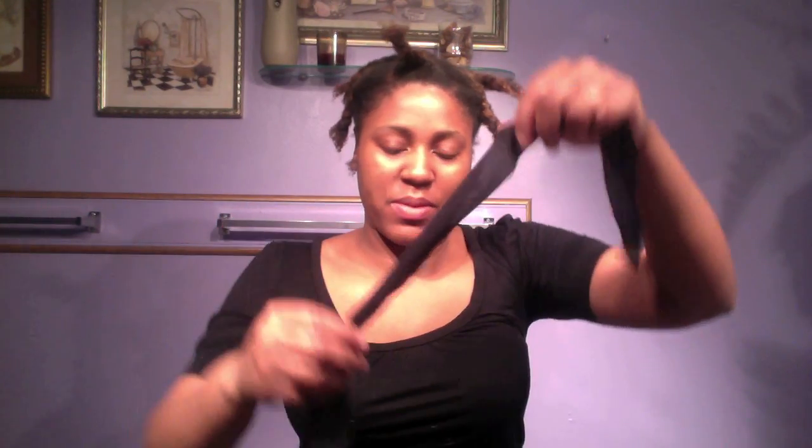Now, ideally, your satin is not as jagged as mine is. You can't probably really tell, but I did my best to cut the strips as straight as possible, from the standard satin scarves that you can get at your local Sally's, or you can get it on Amazon. I'll post a link in this video to Sally's and the exact satin scarves I use, if any of you are wondering where I get my scarves.